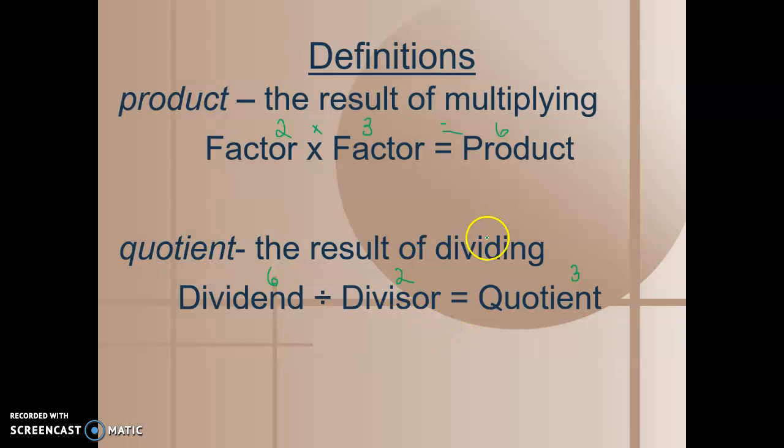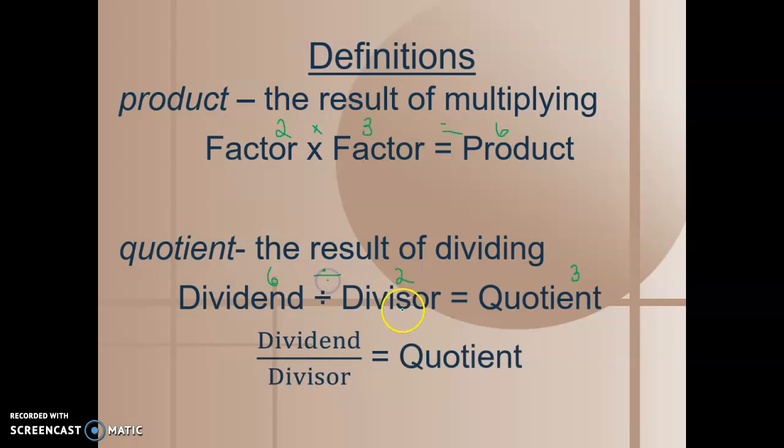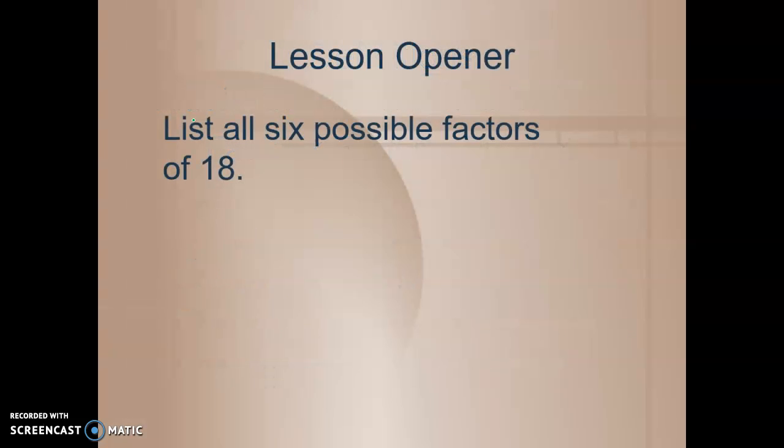Don't forget that sometimes you'll also see division problems, not like this, but represented as a fraction. So 6 divided by 2 equals 3. Remember that fraction bar is just another way to show division. So don't forget factor, product, and quotient. You'll hear me use those terms throughout our lesson today.